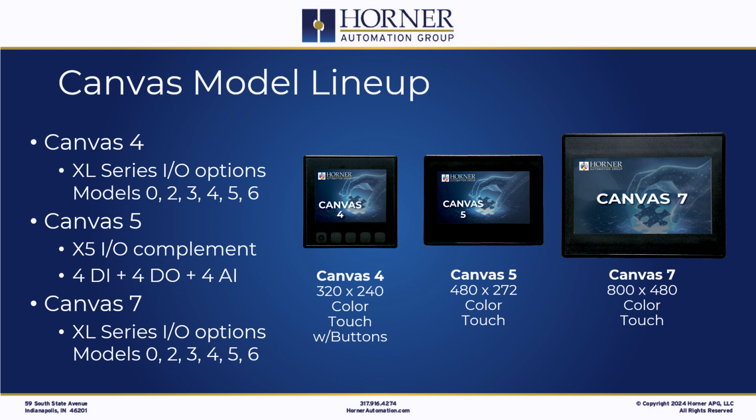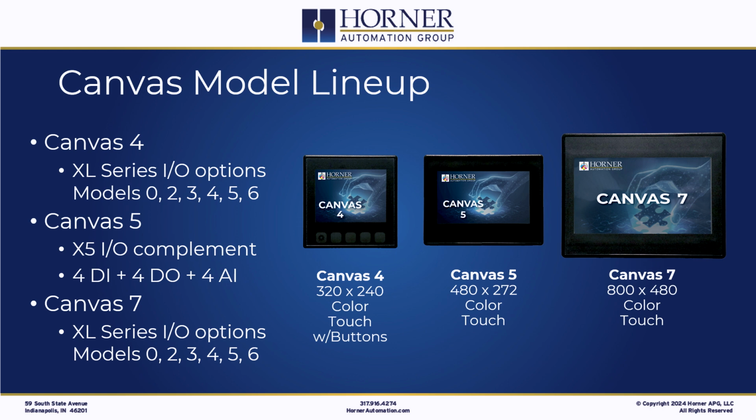And then you've got the Model 4, which adds more digital IO, the Model 5, which is a combination of digital and analog, and then the Model 6, which is one of our more popular models because it has the most extensive analog options available. So with the Model 6 from any Canvas, you're going to get 12 in, 12 out digital, 6 analog in, and 4 analog out, where all the analog is universal. So pretty much any sensor type on the input side and any analog output style on the output side.